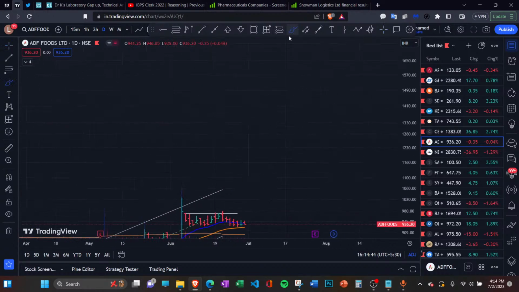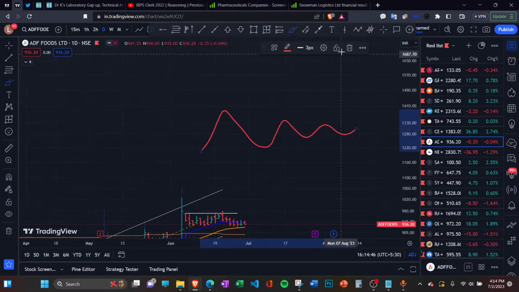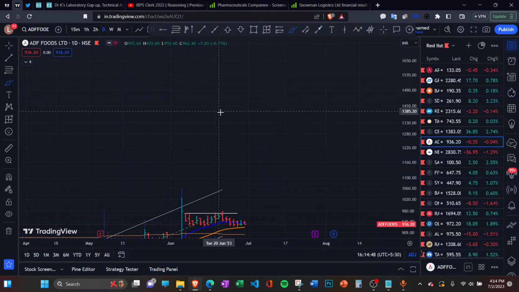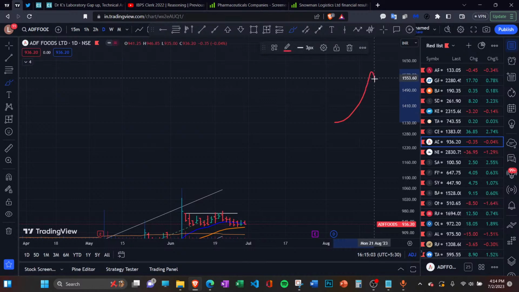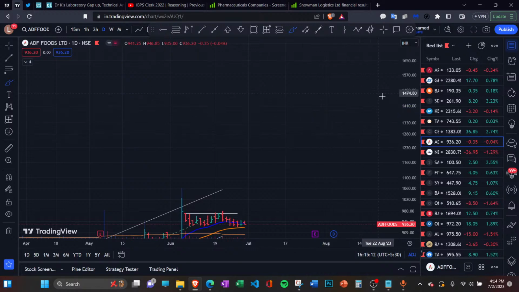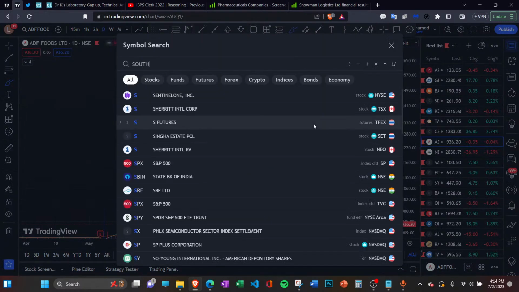Your VCP is, right? The volatility contraction means when the price is tightening, the range is getting smaller, like प्राइस की जो मूवमेंट होती है वो कम होती रहती है as the price is moving from left to right side. So that is simply your VCP like this. It may give a breakout on the upper side, but उसके बाद it's not necessary that the breakout may succeed. The breakout may succeed. So breakout fail भी हो सकता है, and it may give a fake move as well.